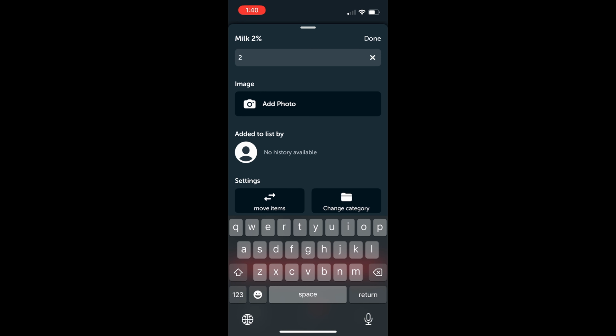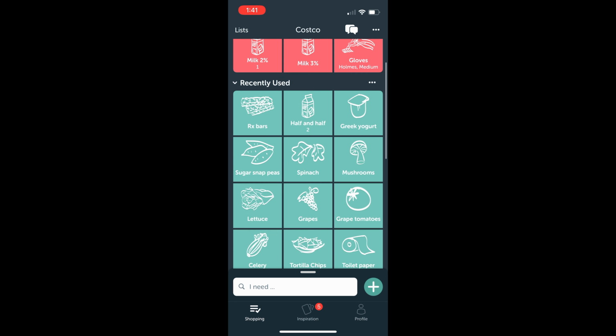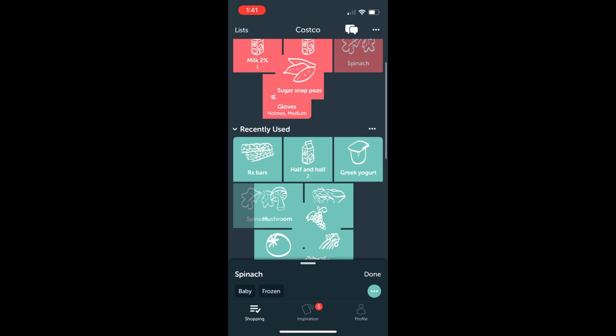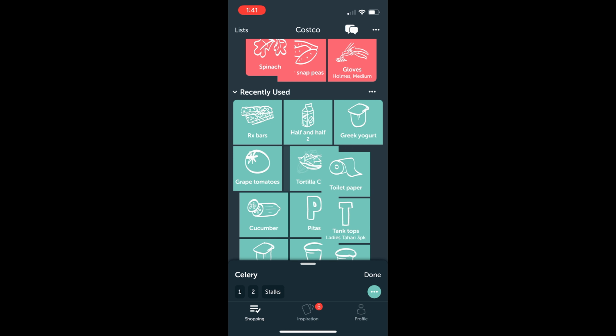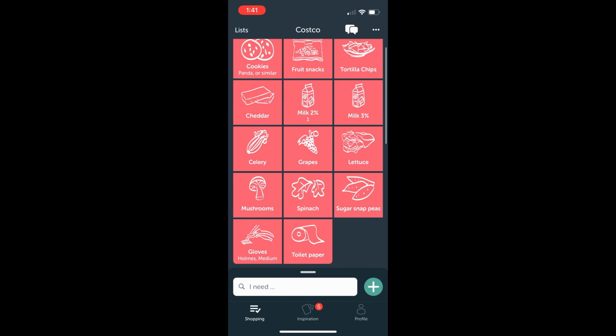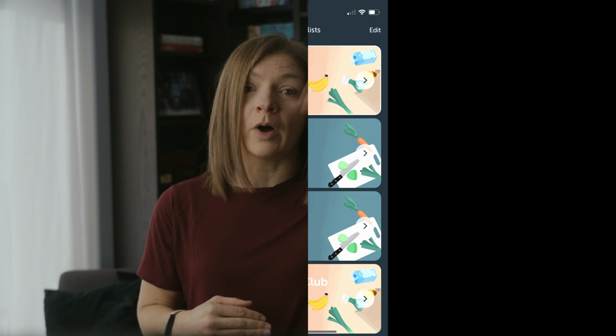I'm almost done raving about this app, but one other really helpful feature that I appreciate is that it keeps a record of your most recent additions in each list. So when I mark that I've bought it, it goes from the things I need down to the list of things I've purchased. So I can go through that purchased list and just tap on those regularly purchased items and it'll pop them back up to the top of the list. And I know that I need to pick them up again.